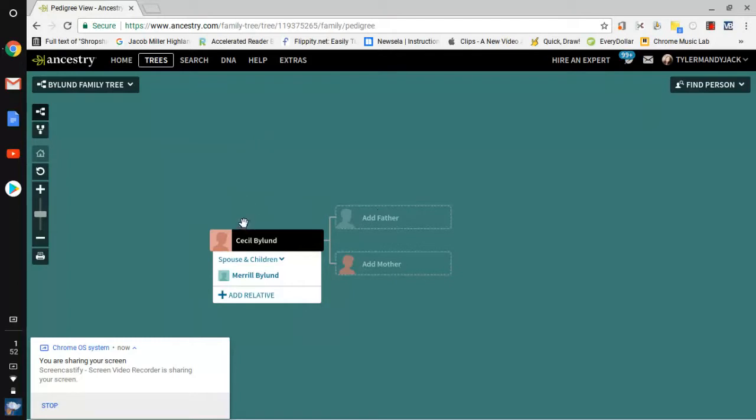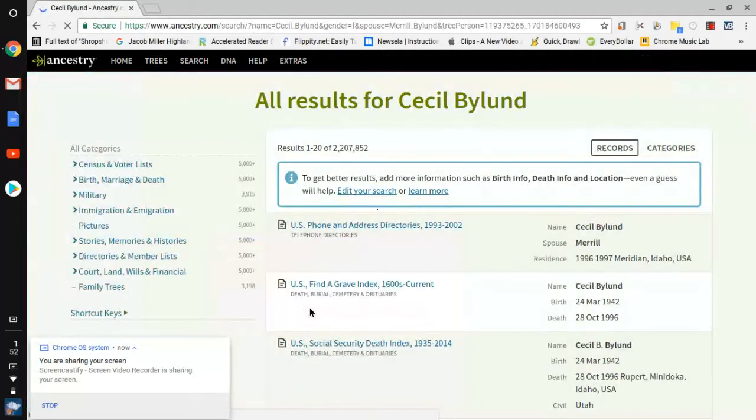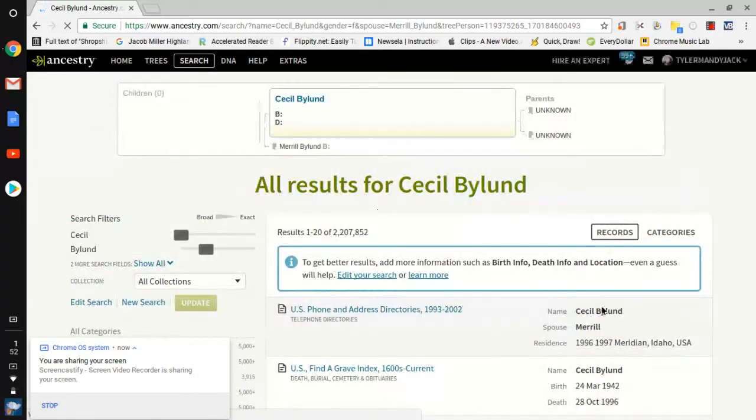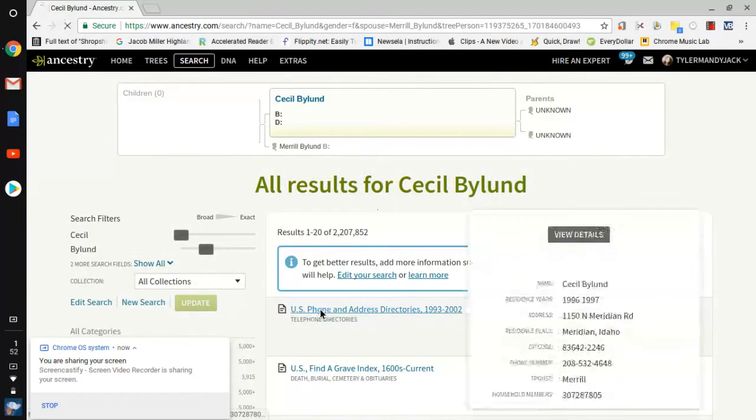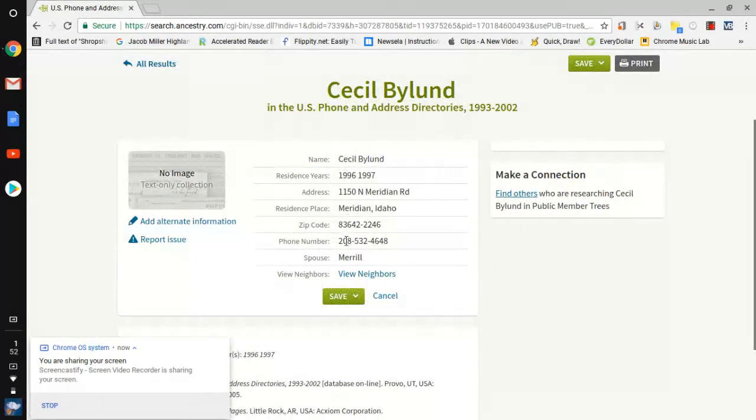All right, now this tree is looking pretty small, so I'm going to click on Cecil. I'm going to start searching for records that might be about her. Well, right away, I see here's Cecil Byland, married to Merrill, and I do know they lived in Idaho. So I can click on this record. It's going to pull up all of that information that's found on the record.